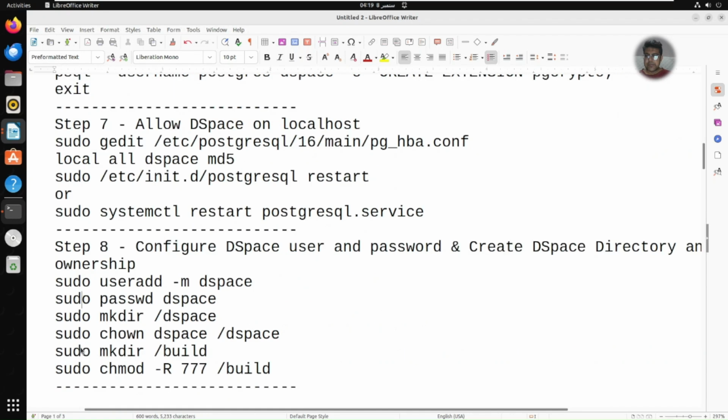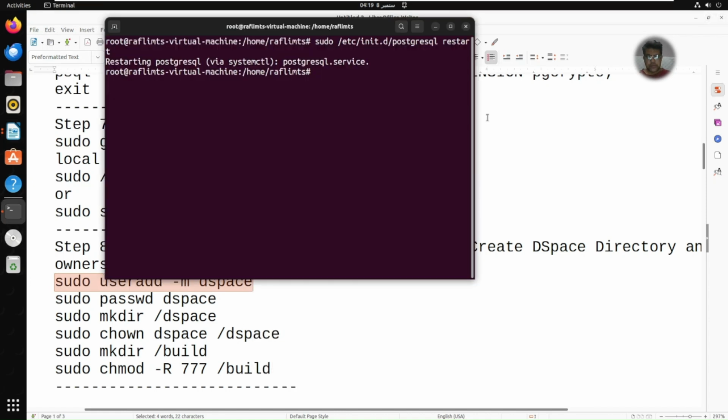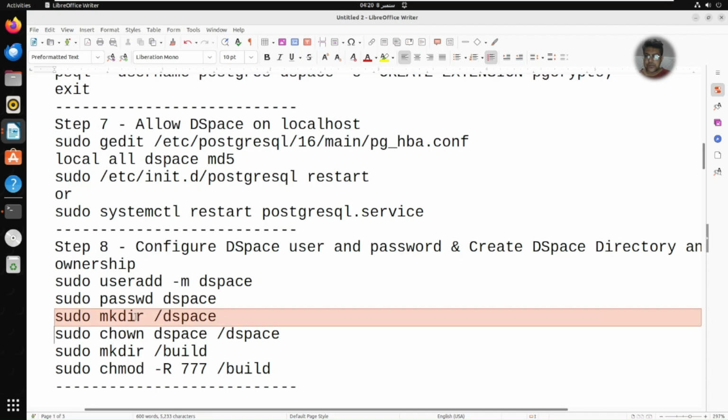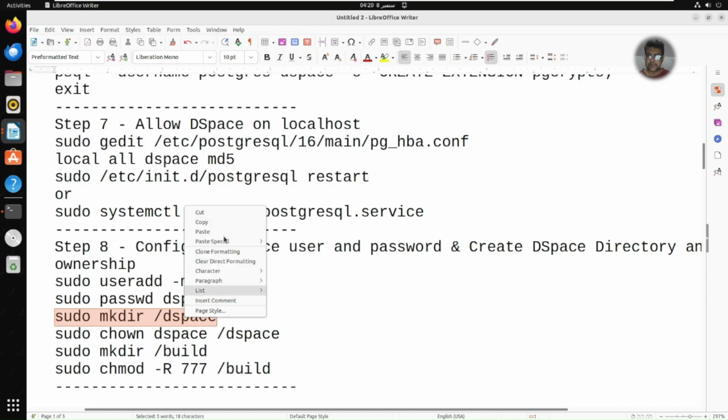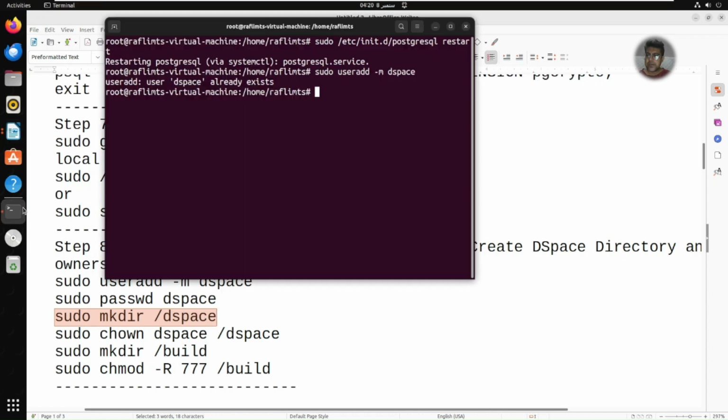Now at step number 8, we can create the username. I think we have already DSpace as a username, but let me see. When we installed the DSpace frontend, we already created this user, and we also created the password. And now we are going to create the directory, that is DSpace. Copy.